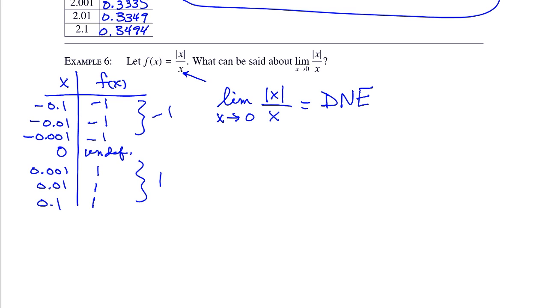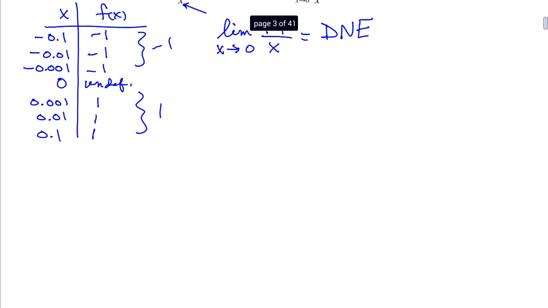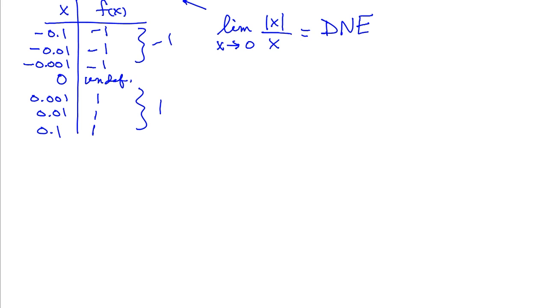Okay. Now, I want to show you some more about this function so that you can see why it doesn't exist. To do such, I need to remind you about what the absolute value function is. So let me call that f. You have been told all your life that to take the absolute value of something, you just make it positive, right? It's like magic. Make it positive, right? You have to come up with some algebra behind all that. The algebra behind the absolute value function is what we call a piecewise function.